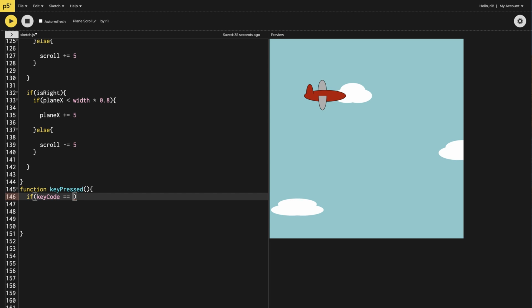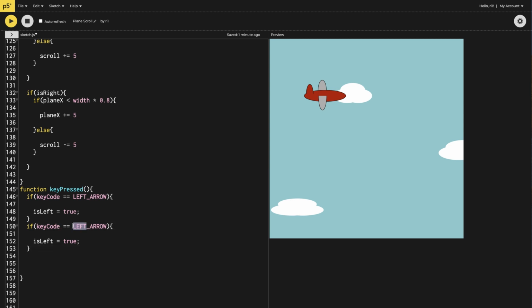So if we want the aeroplane to go to the left, we will use the left arrow for that, and we will say that in this case is left is true.